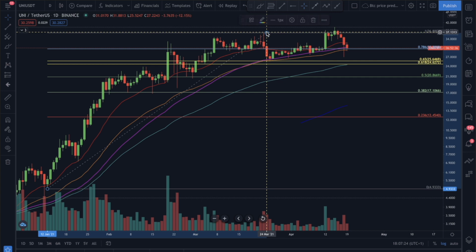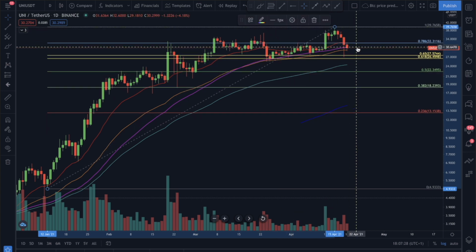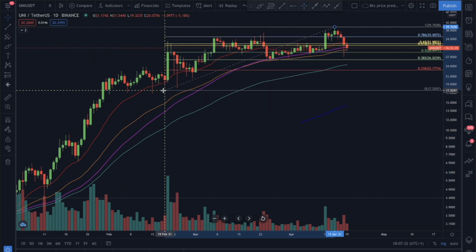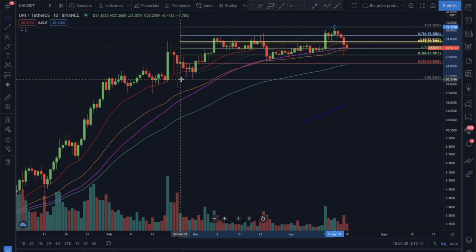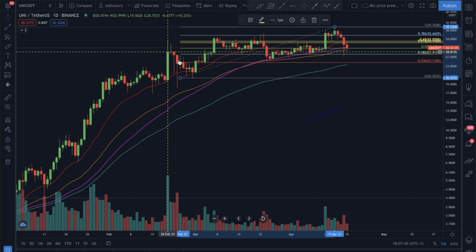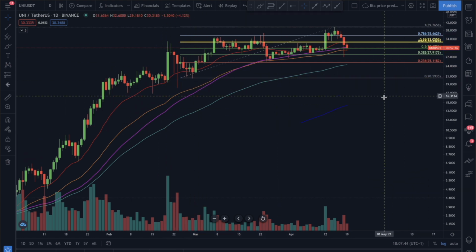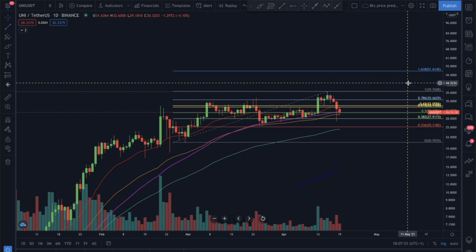And I can now adjust this because we have completed another week. We can do that, and also I can now adjust this as well and bring it somewhere around, yeah, this would be the one, right? Let's just bring it here, actually no, it's this one here. This is the bottom of the pattern, right? So we bring it here, and let's have a look together at what we see. So we see Uniswap showing us that the potential next level to go to is $51.